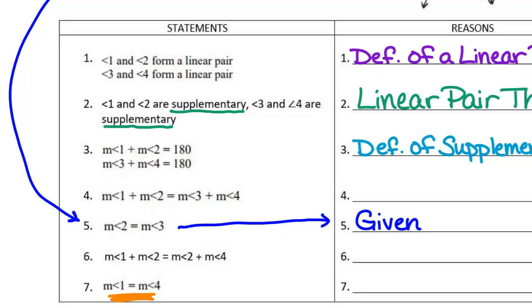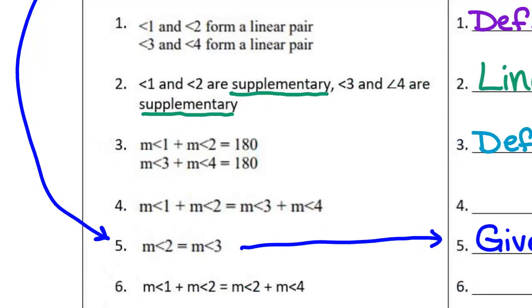All right. So the first statement we could make about them being linear pairs came from the picture. That was the definition of a linear pair. Then we said those angles forming a linear pair are supplementary. That was my linear pair theorem. Once I've identified that they're supplementary, I can write equations with them where I add them and equal them to 180. That's my definition of supplementary angles. How many equations do I have in step 3? I have 2 different equations, 2 equal signs.